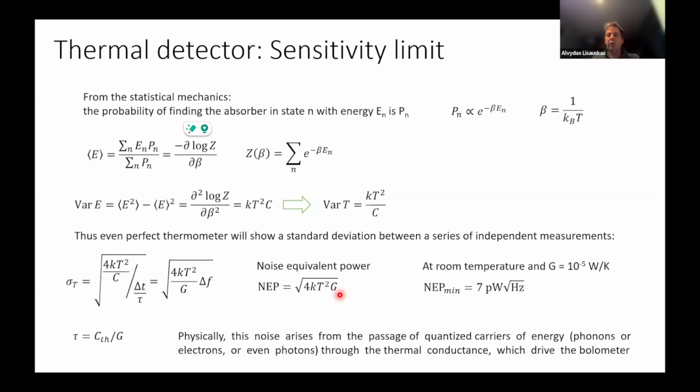For example, as a rule of thumb, at room temperature one can easily get G of 10⁻⁵ watt per Kelvin, and this tells us that such a room temperature device might get 7 picowatt per square root hertz. Now, if we have a better situation, vacuum, cooled down, then we can be limited just by the radiative heat transfer mechanism, as is done for state-of-the-art bolometers. So G is 10⁻⁹ or more, and this is where bolometers have their limits, down below picowatts per square root hertz.